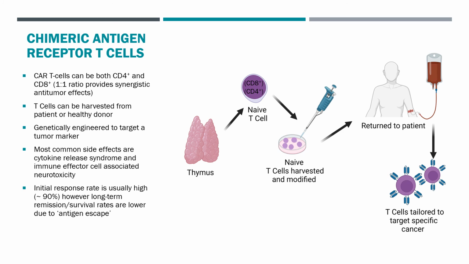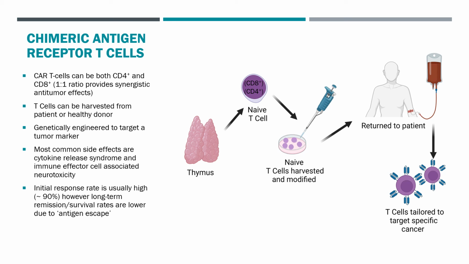So if we bring it all back to the idea of it being used as a therapeutic, I want to go over just a few more basic details as applied to a therapy. So CAR T cells can be both CD4 positive and CD8 positive. And ideally, we really want a 1-to-1 ratio so that we're getting the full package.